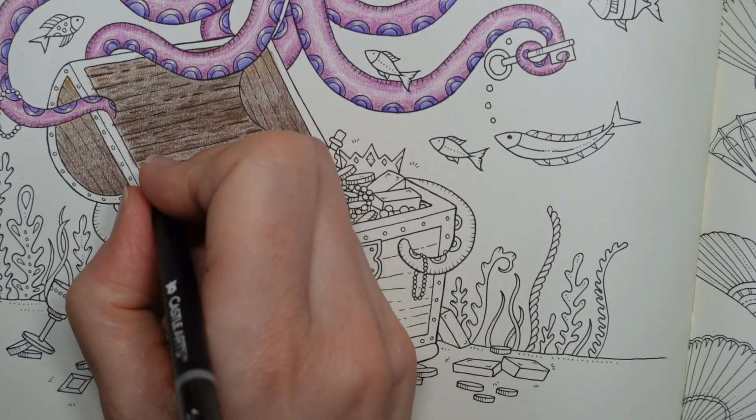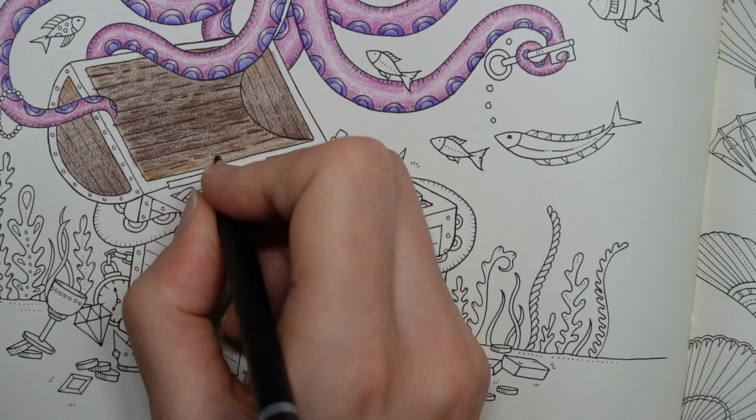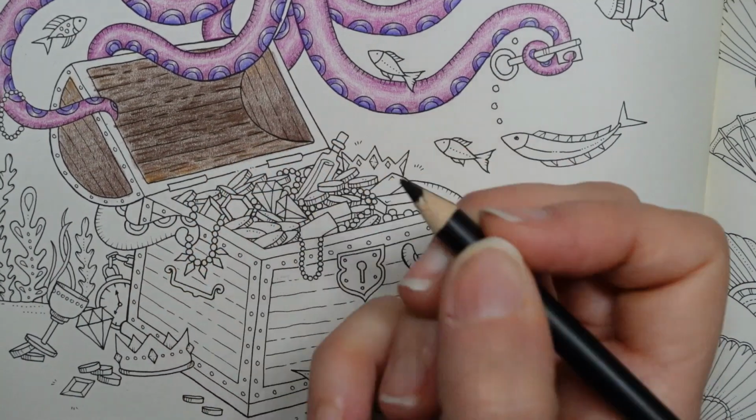Yeah, I was doing a sunflower, which was fun, from Miniature Secret Garden. I just wanted to do a nice little picture. It was great fun.